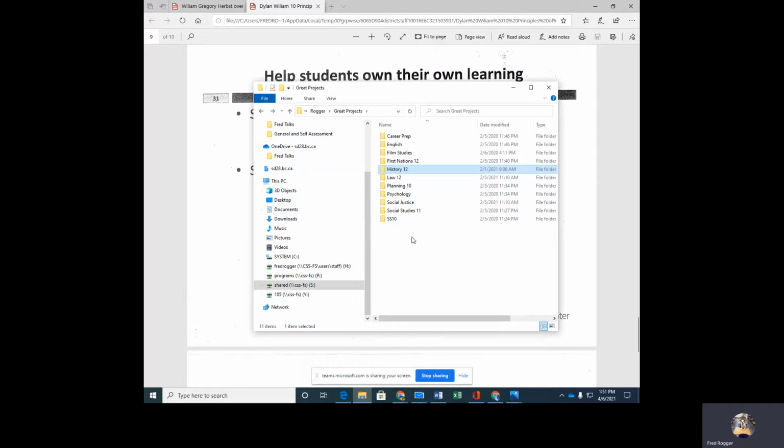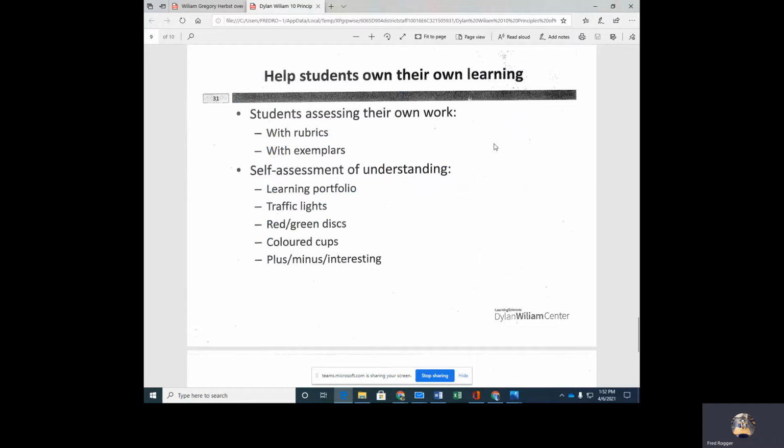People do this in the shops, obviously, showing good, great, not so great projects and asking the students to figure out where the flaws are, where it could have been better. And I just highly encourage this process. Keep the old projects as exemplars. Writing samples, for example. I haven't taught English for a long time, but it would certainly be in my English repertoire, keeping great essays, keeping great projects, and then sharing those with students.